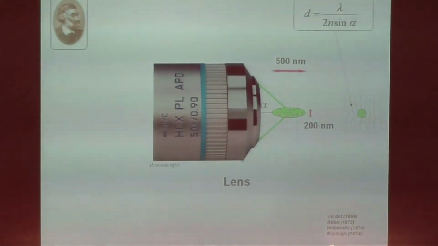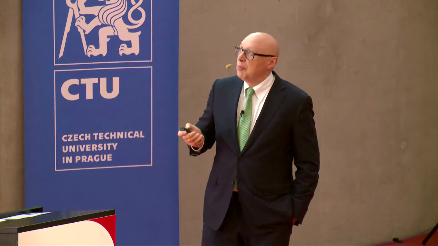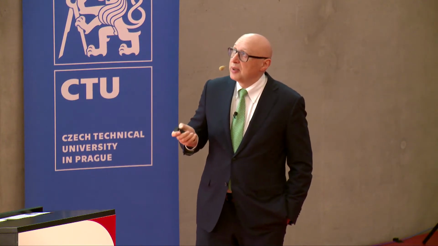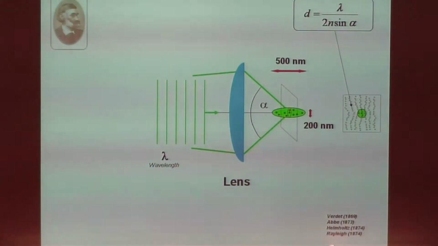Now, I'm explaining to you where this resolution barrier actually comes from, this, say, 200 nanometer resolution barrier. There are many ways of explaining it, but the simplest one is also the most profound one. And of course, physicists want to boil a problem down to the most basic elements. Well, in simple terms, you can say that the most important element of a light microscope is the objective lens. And the objective lens is nothing but an expensive or complicated lens system that boils down to a single lens, a very good single lens.